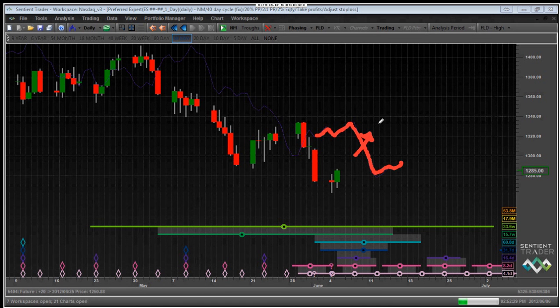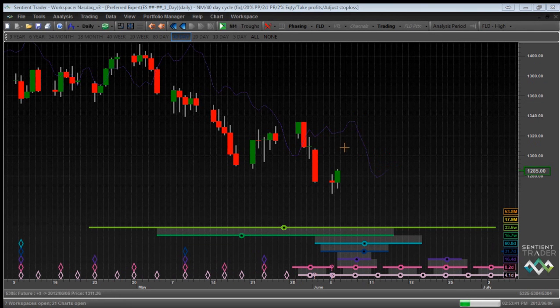Now, if at the end of the day or the day afterwards I look back and it looks like a good, clean price cross, I'm going to feel confident that the cyclic reasoning upon which I base my trade, which is that a 40-week cycle had formed, is still correct. If, however, it proves to be a not very good cross, and then price sticks to and follows the FLD, then I am going to tighten my stops, because I'm going to say it looks as if I've got into this trade prematurely. I will tighten my stops, and I might even simply exit the market, on the basis that the market is not behaving the way it should be, given the cyclic reasoning that caused me to enter the trade.